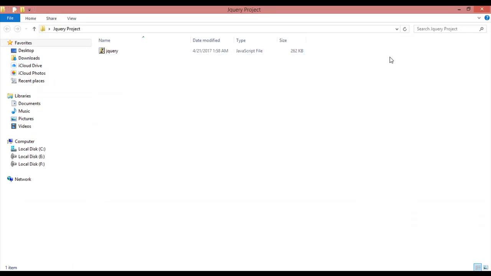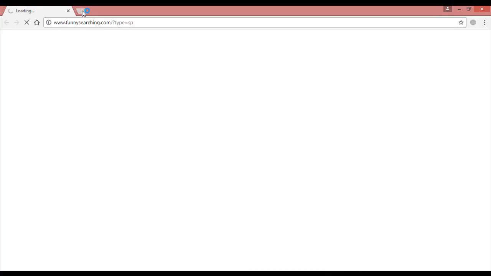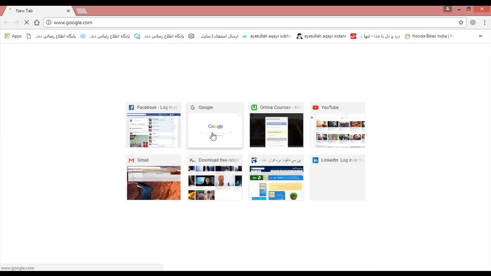You can see this is the file, and we are going to use Notepad++ as our software. For downloading Notepad++, go to your browser, open Google, and write Notepad++.